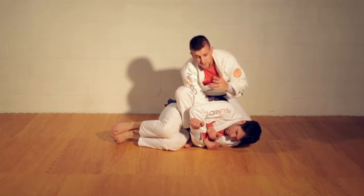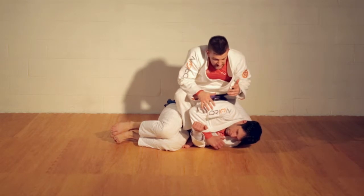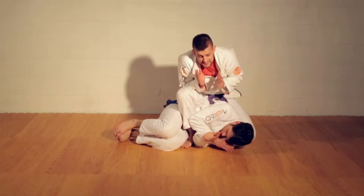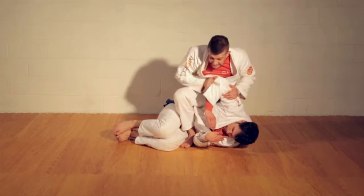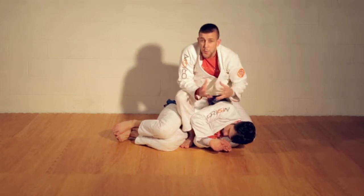Now when you're rolling with somebody that knows jiu-jitsu, that's familiar with how jiu-jitsu works, they know that arm bar is there. So immediately when someone gets technical mount on them, they're hiding those elbows, they're crunching everything nice and tight, keeping their elbow from popping up. As soon as Daryl's elbow goes up, it's game over and he knows that. So I can use the threat of the arm bar to open up the back take.